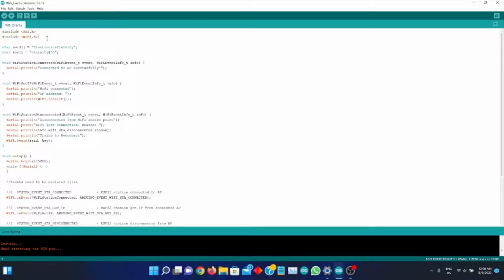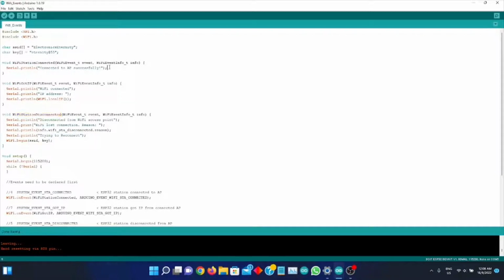So the first two lines are about declaring libraries, which are the SPI and Wi-Fi libraries. Next are the Wi-Fi connection name and also the password. Okay, so over here we have three void functions that we have created. One is Wi-Fi station connected, another one is Wi-Fi.ip, another one is Wi-Fi station disconnected.